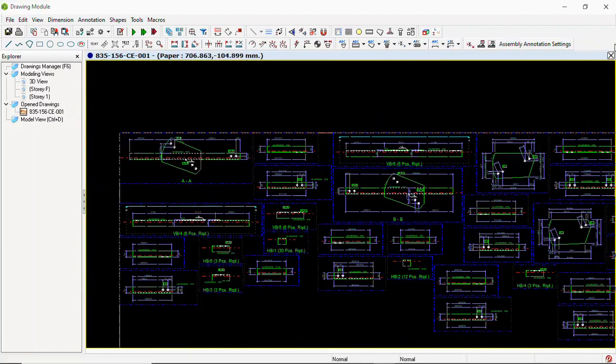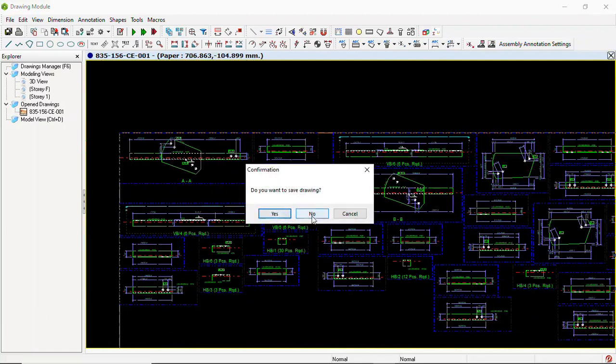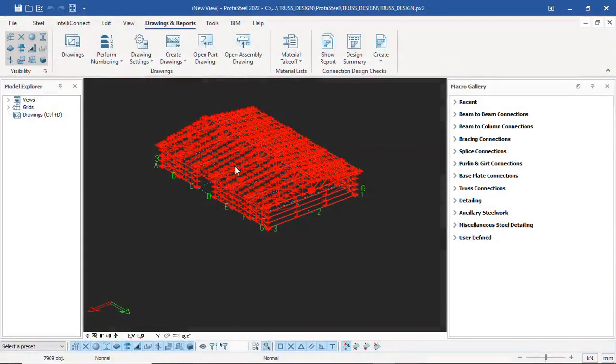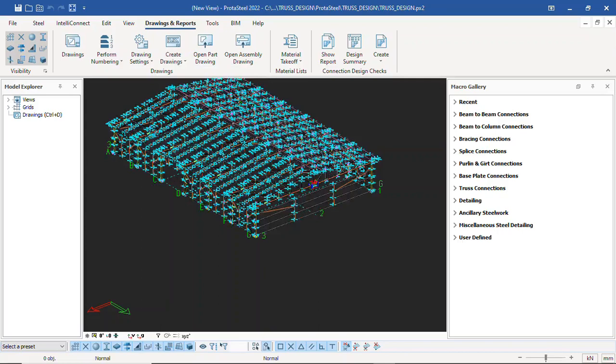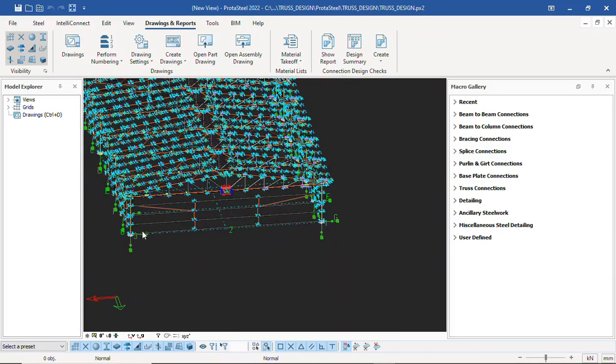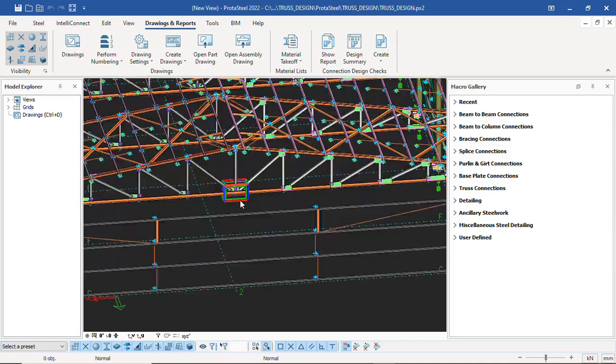So when you're done, you can close this, the one you can not save, or the one you can save. Okay, and come back here and go back to the same process, come to your drawings and then create all your parts drawings. It is in the same way you create your assembly drawings. But now I want to show you quickly how you can have your GA drawings and then your detail box, your detail views.